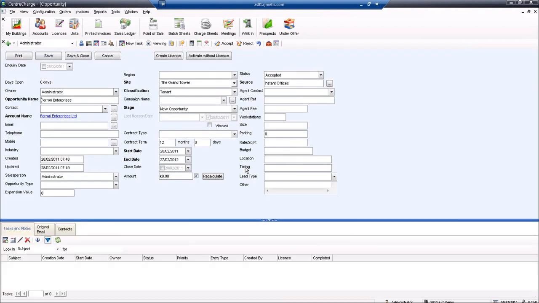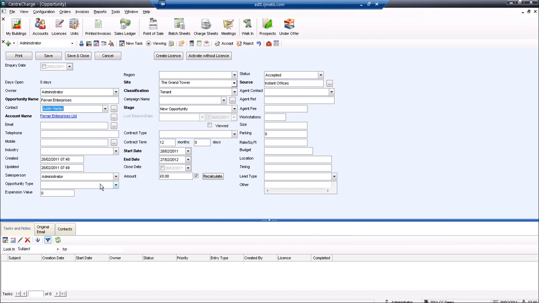So simply open the record Ferrari Enterprises from your opportunities, and you can see here there is a certain amount of information that we have captured about this opportunity, but in reality we want to try and add a bit more information. So firstly, if we can basically put in a contact, we can actually create a new contact by clicking on the three dots here, or we can see whether we have an existing contact set up, and in this particular case we do, so I'm going to select Justin Harley as the contact for Ferrari Enterprises and this particular license agreement.